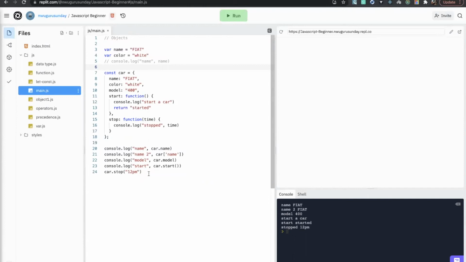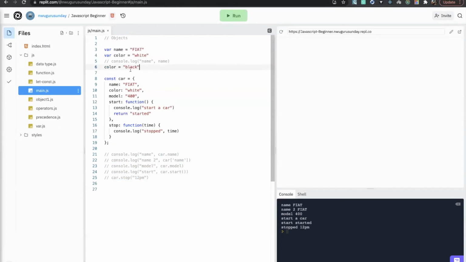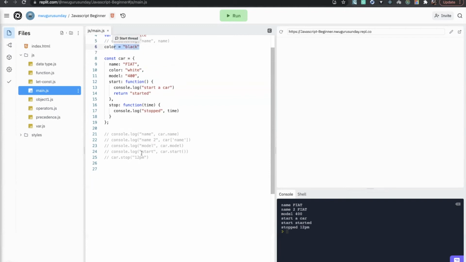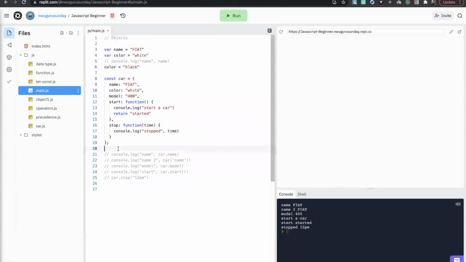The same way that you can override a defined variable with a new value is the same way you do it in an object.